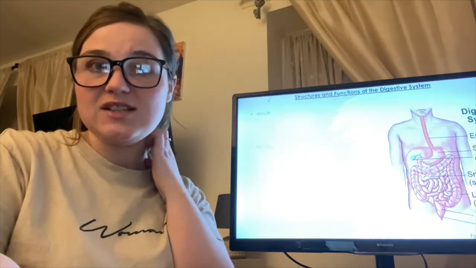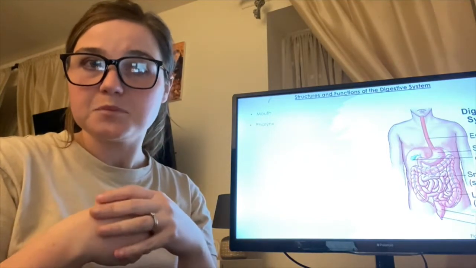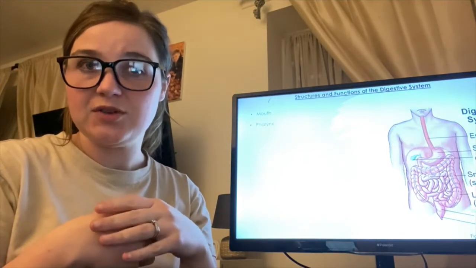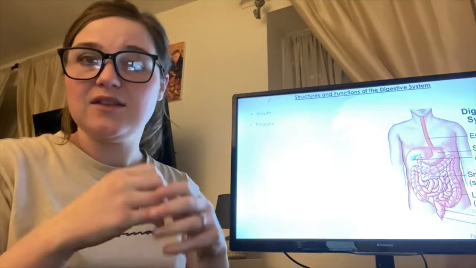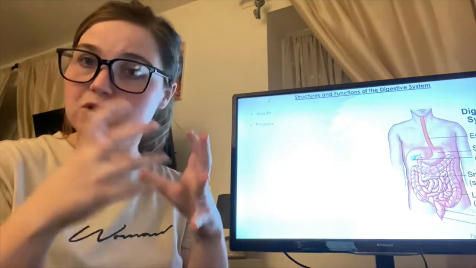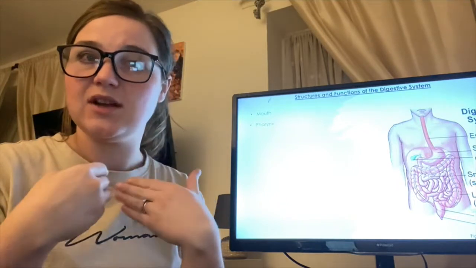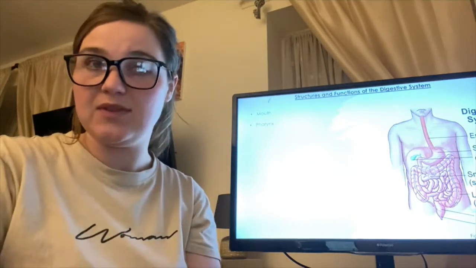Now, before it reaches the esophagus, we reach the pharynx. This process becomes involuntary, which means the only way it can continue is down the digestive tract. The pharynx is a muscular wall that contracts and pushes the food over the epiglottis, which then closes over the pharynx, then onto the esophagus.